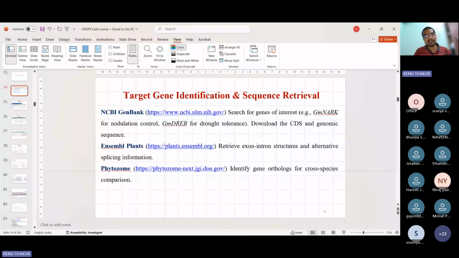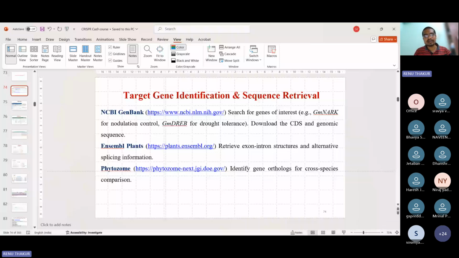Along with this, soybean has a specific platform called Glycine max databases, which is also offered by an institute located in the US.